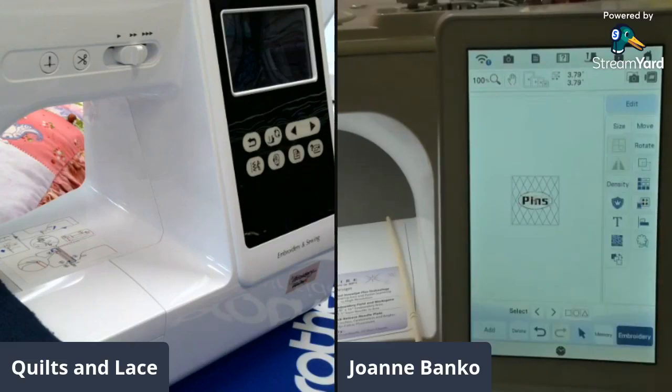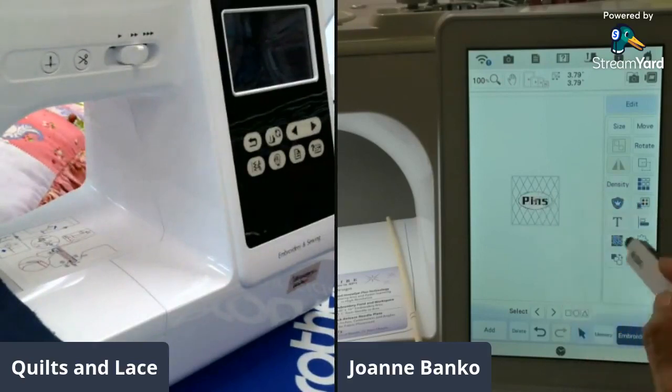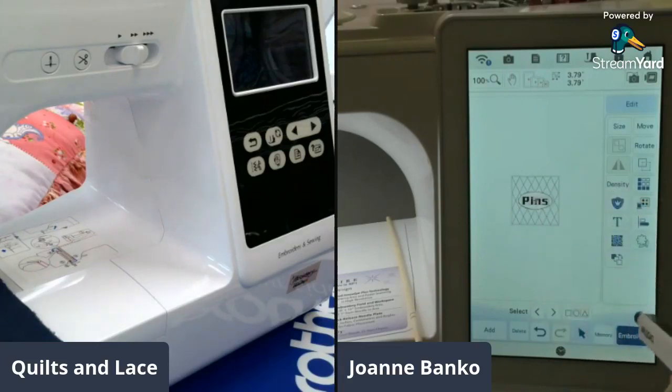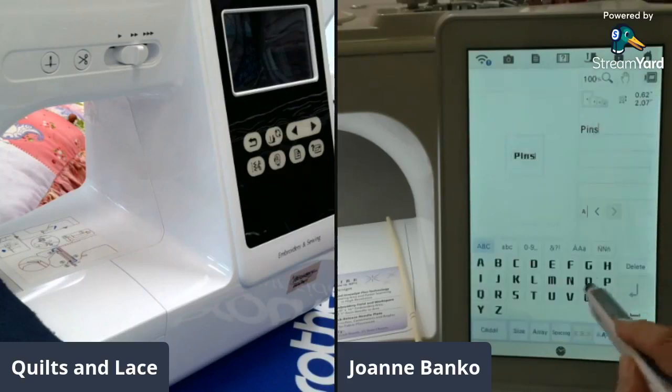Okay. Now we have another really cool option here. Let's just say you chose a font style, and maybe you want to do different words. Maybe you don't want to do just needles, pins, and notions. You want to do scissors or some other words in there that are longer, and you can only size down to a certain amount. So if, for example, the letters look too big, then you can try out different lettering styles by simply touching that icon there.